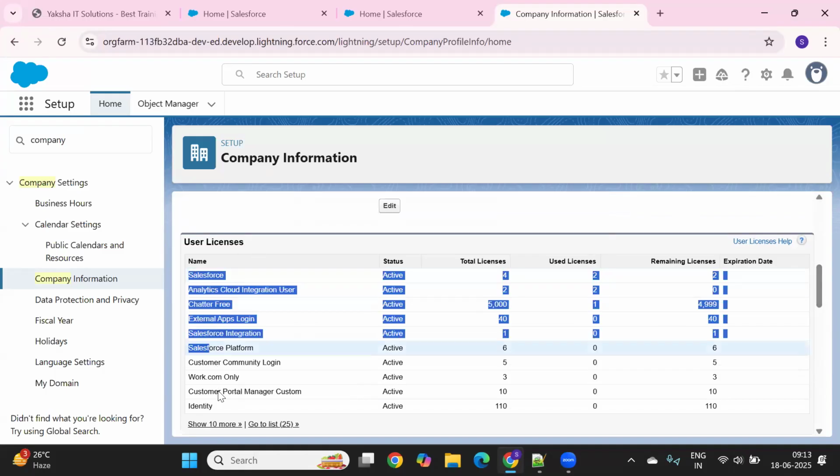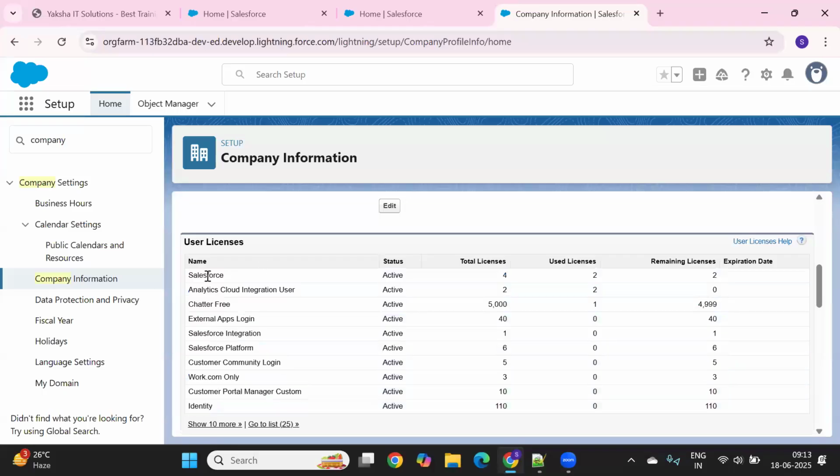So these are the licenses which are provided by the Salesforce CRM. So what are these licenses? Now, if you want to perform customization or configuration in your system, you should definitely have this Salesforce license. Without this Salesforce license, you can't customize or configure the system. Remember this point, right? So I mean to say, once you get a job and you are added to any project, you will get the Salesforce license there. With the Salesforce license, you are able to customize or configure the system.